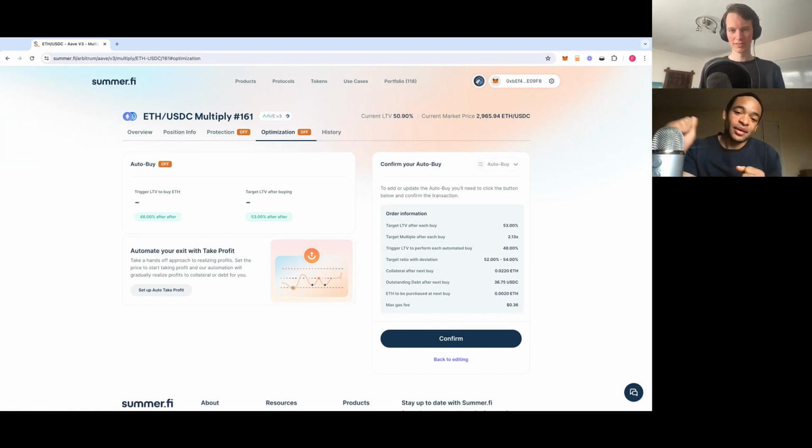And the variable that we can really play with in terms of how much you want to buy is the distance between the trigger LTV and the target LTV, which I don't think we covered. It's 5% here, but if we want to pump it up to 10 or 15%, we could be more aggressive with the buy. Is that right? That's completely right, indeed. So shall I set it up? Yeah, let's do it. We're getting bullish here.